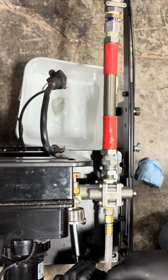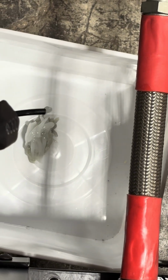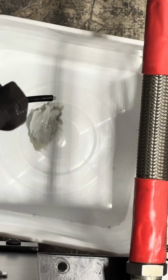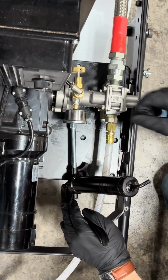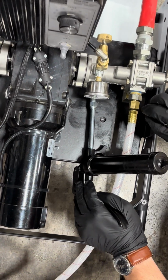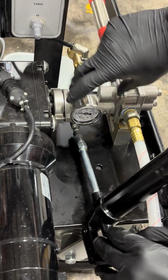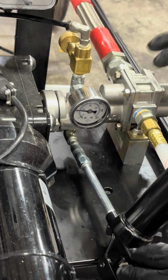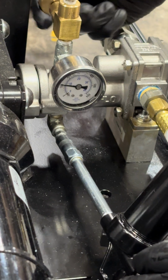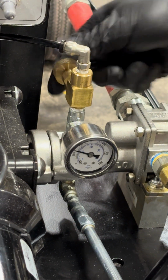And there you can see the grease that's dripping down in the bucket is kind of back to that nice clean white color. So now we have clean, fresh grease in the grease bearing. Last thing we need to do is we want to make sure that grease bearing stays pressurized. Again, if we keep pressure here, it's going to help keep the adhesive over into the adhesive side of the pump. So last step is to close the valve on the back side.